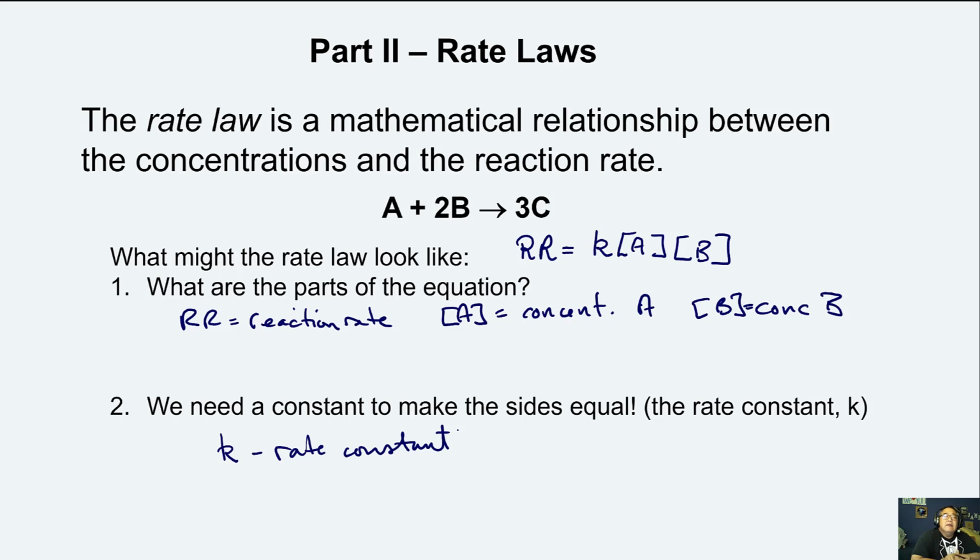Now, here's the deal. There are some common mathematical forms that we have for rate laws, because it turns out, like the one that I did for you here, this is hopefully the simplest one. It turns out there's possibilities that it looks like this. And I'm going to drop the brackets so I don't have to draw them all. It could look like that. And so now this is used to represent that. And that's just a simplifying thing to make it go a little faster for us. Or it could look like this.